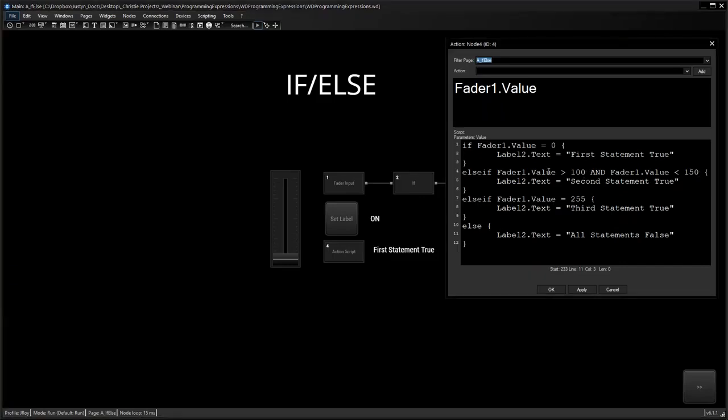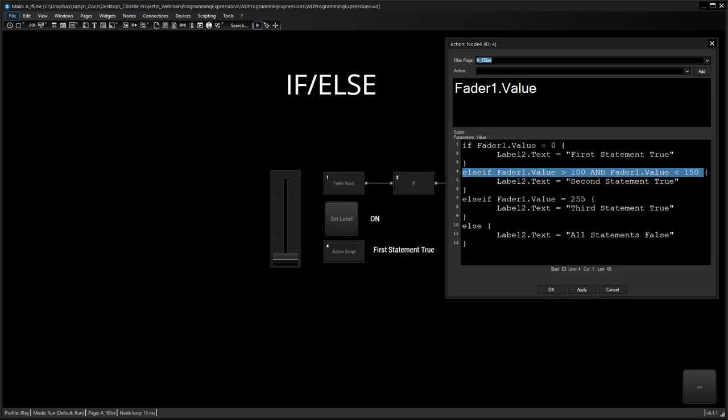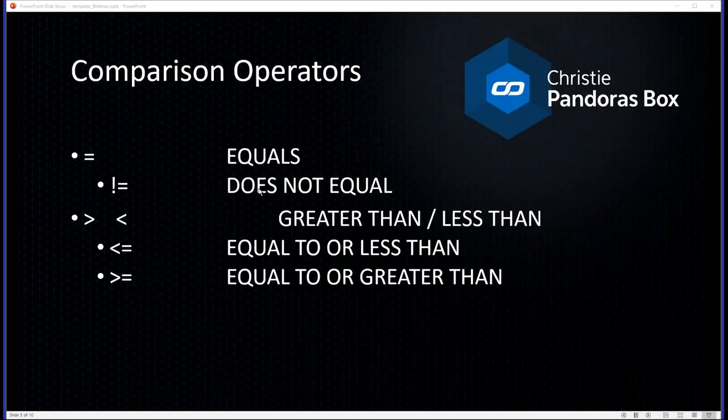So how does this line work? That's the next thing. This is called a logical operator. We've already talked about a comparison operator. The comparison operators are equals, does not equal, greater than, less than, greater than or equal to, less than or equal to.